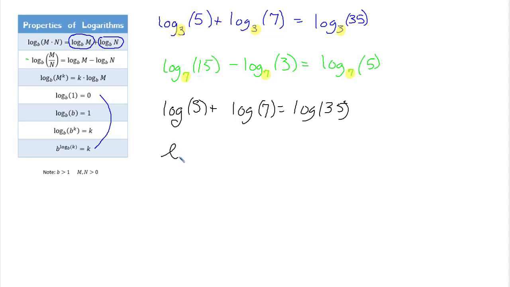Another thing people will sometimes do is they'll write it in cursive. I typically don't write my log in cursive, but anytime I'm using ln, I write it in cursive. That way it doesn't look like a 1. So the next one we had was this power. I'll show you how that would look. If I had 5 log base 3 of x, that's the same thing as log base 3 of x to the 5th.